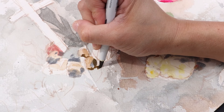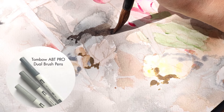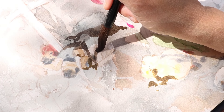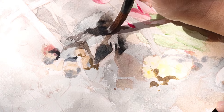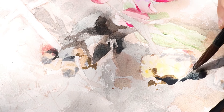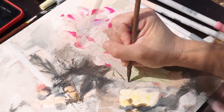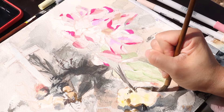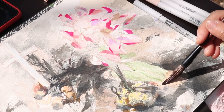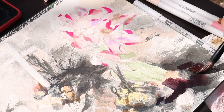I really loved that idea that a color could transform itself so dramatically against what we typically see. I tried to emphasize the difference between the brightness of the flower petals against the rest of the scene, which was quite gray. The marker was very much reserved for the flower petals, so there would be a color change in saturation but also a shift in texture. Muted colors like booger green or puke brown aren't pretty, but they're supporting players that make the bright, pretty colors look even more bright and pretty. All of those grays and subtle shifts of browns and greens were there to really boost the saturation of those pink flower petals.